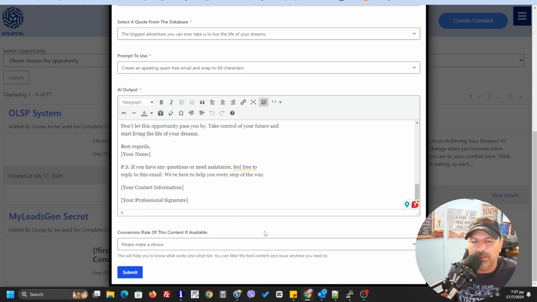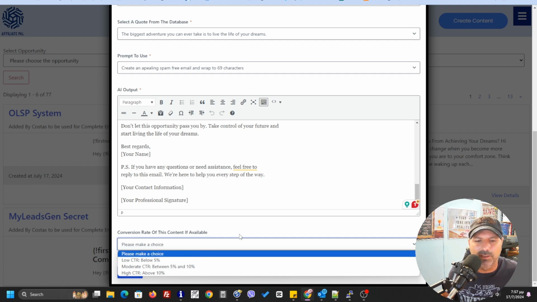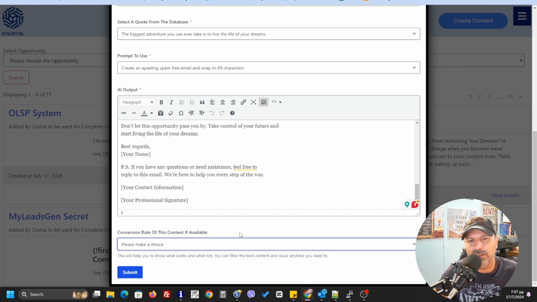Okay, after we save the email and we have sent the email, if we use the MLS.js My Lead Gen Secret, and we send emails, or we use another platform, we can see the click-through rate. So anytime we can reopen this email and see how this email went. That way, you can easily use this email in the future and send it again, or edit it and resend it.